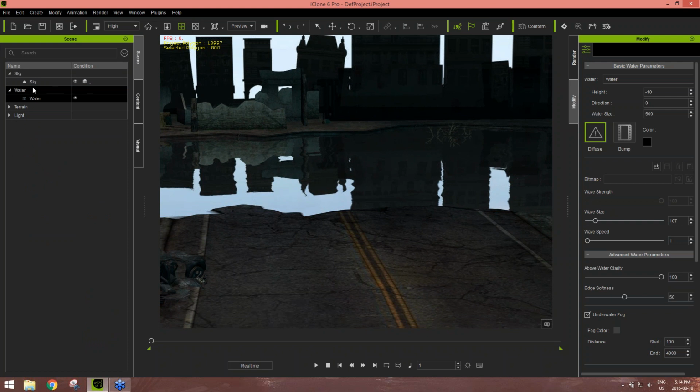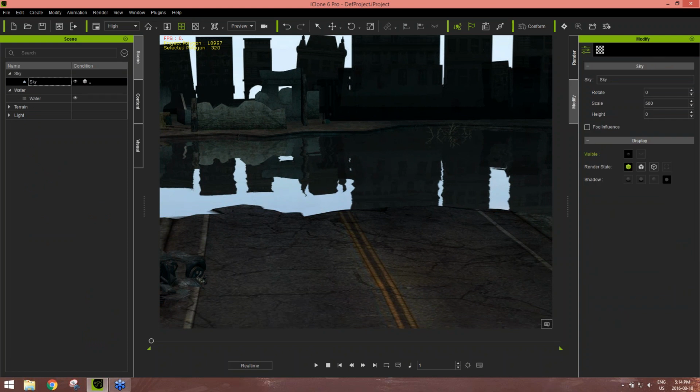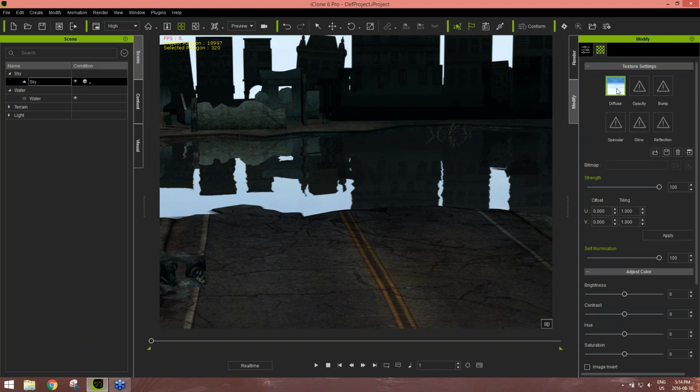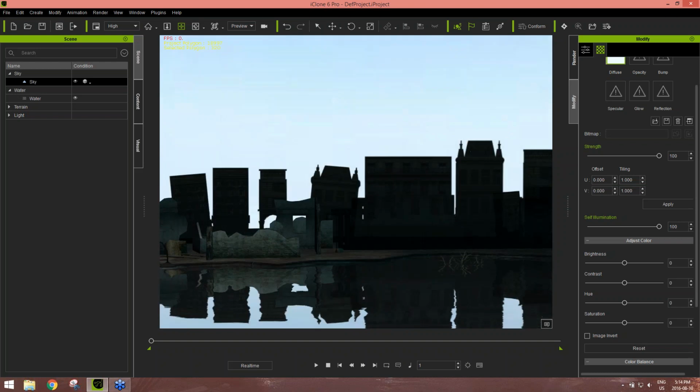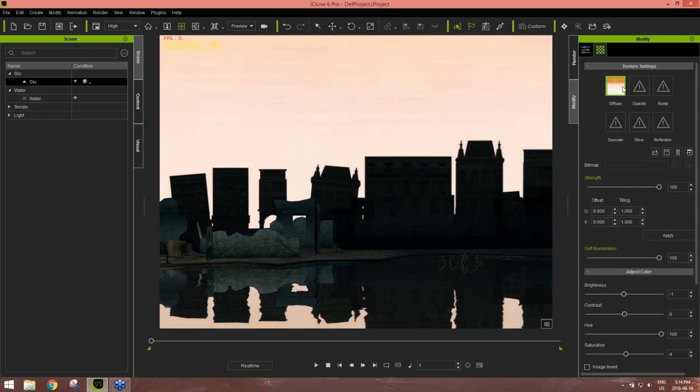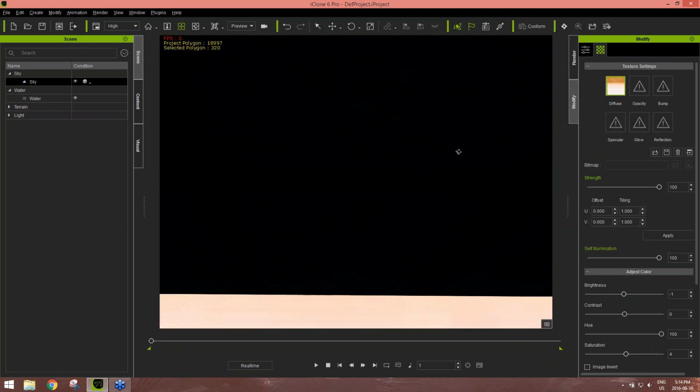Now, if you want, you can also modify. If I go to the scene tab right here and I go to sky, there's modifications here for your sky. You can also change the diffuse map. If you want to change the hue, the color of your sky, this is an easy way to do it. Just select your diffuse map and change your hue. You can see it slowly changing to purple if you want to have a sunset type. I'm not sure where the red is here, but you can use a sunset, maybe more saturation. It's already a fairly colorless sky map, so if you have not much color there, then it's not going to show much. Let's see if we go higher.